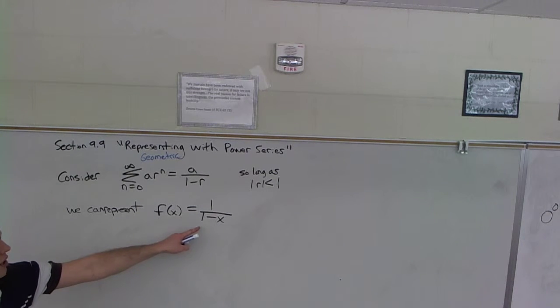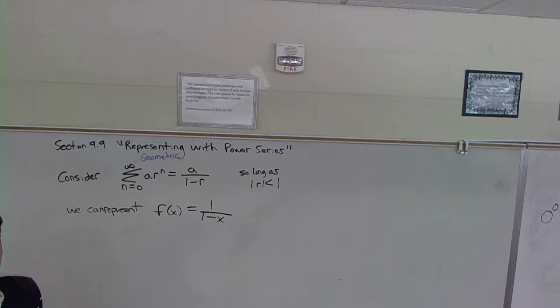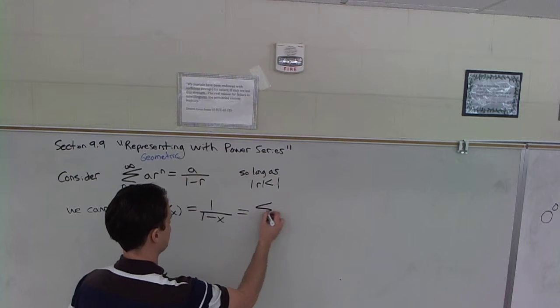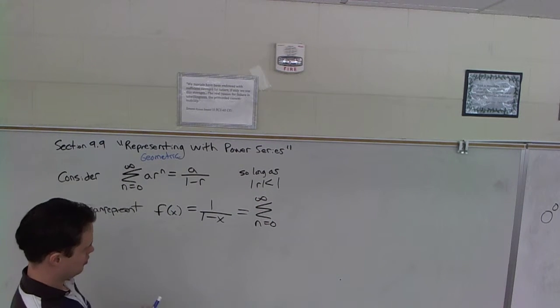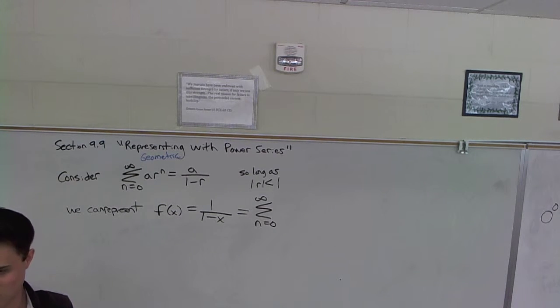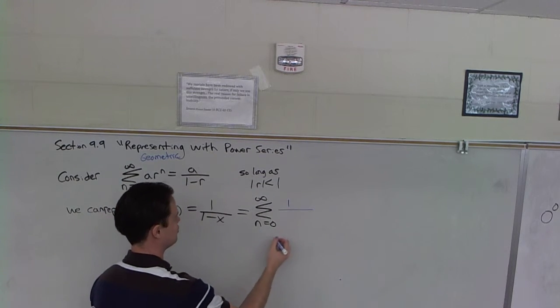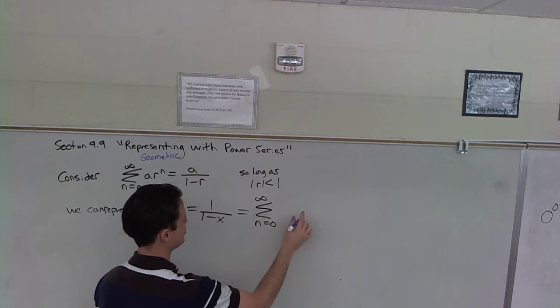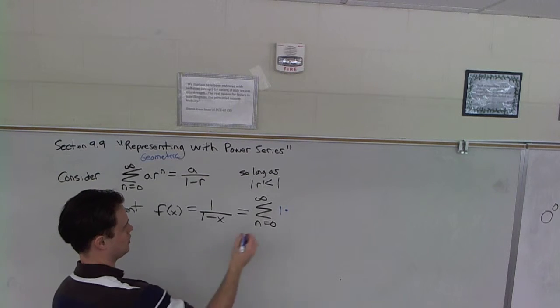So why does that function, you see kind of how it kind of matches? So I think this is kind of like a geometric power series. Yeah. In fact, it's equal to the power series, this one specifically. Which one specifically? Can you guys help me? X to the n. 1 over x to the n? 1 over, oh, 1? 1 over, right? 1 times 1 over x to the n?